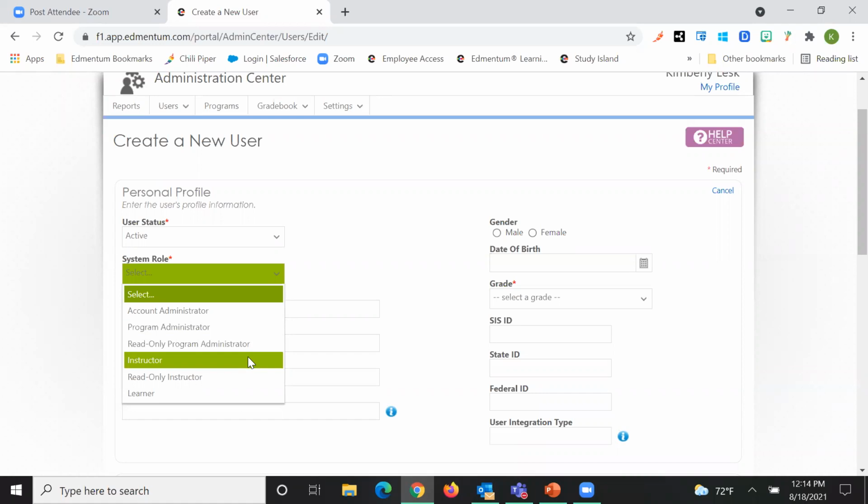Instructors, these are teachers. Now, the instructor role in here is a little bit different than in most programs. So the instructor role is very locked down. Teachers in here are really monitors. So as a teacher, you as the administrator would assign classes to me. So let's say, Kim, you're going to teach English 9 this year.